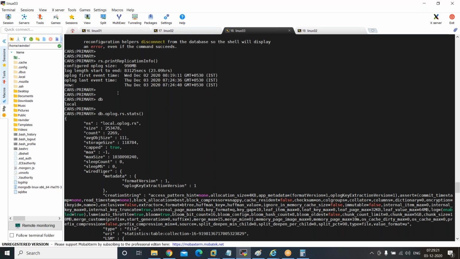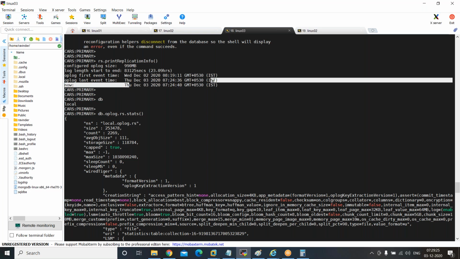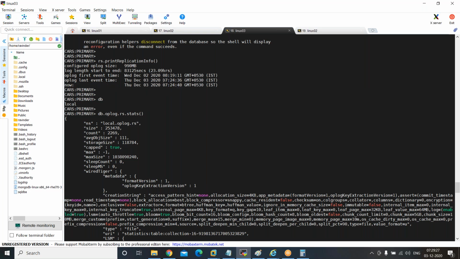If you see the oplog event time, it shows when it happened and when it was sent to the secondaries. It writes the data that the secondary is behind on, for example when the last event occurred and when the secondary picked up the data.